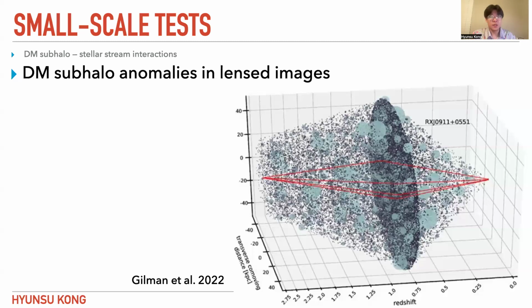Another example is studying the perturbations that dark subhalos within a lens galaxy can leave on lensed images of background light sources, such as galaxies and quasars. Within the ΛCDM, galaxies and their dark matter halos are predicted to host an abundance of subhalos, and studying their gravitational effects is another promising way to detect dark matter subhalos.